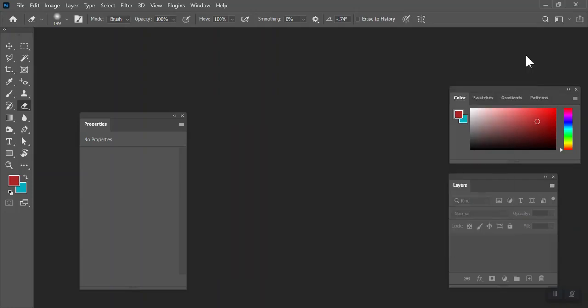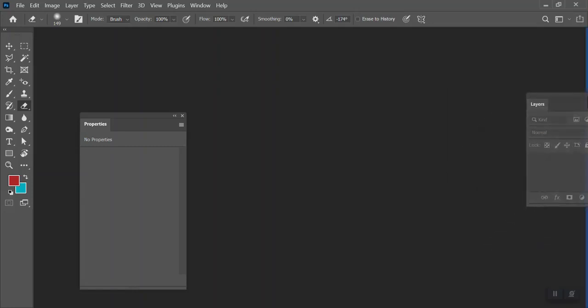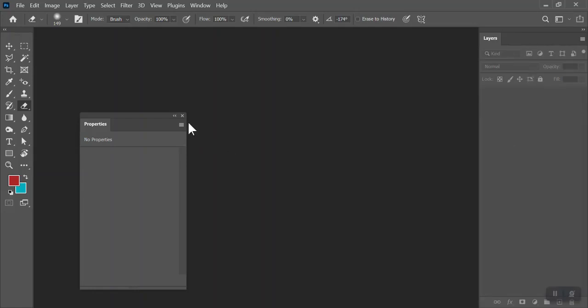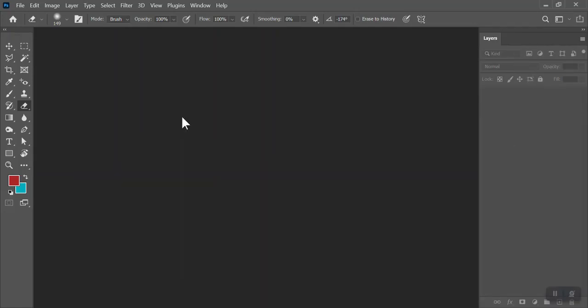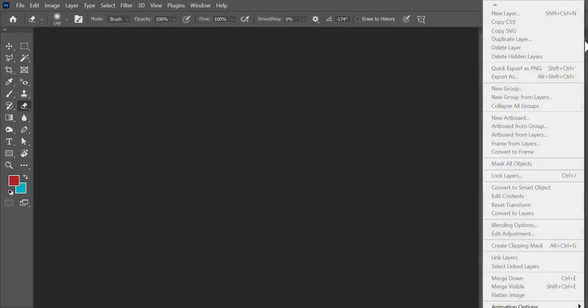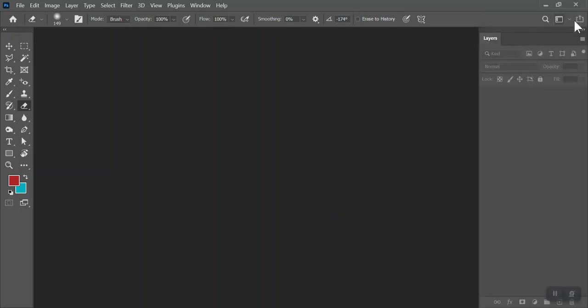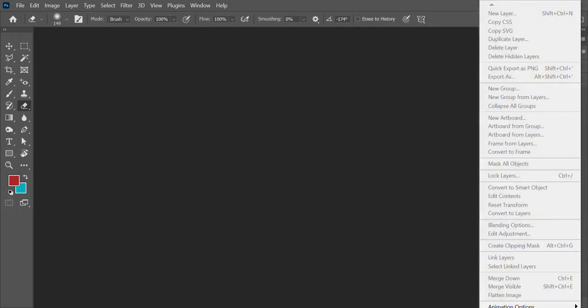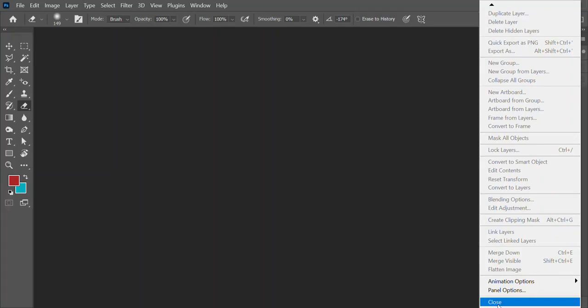You can close the palettes that are not important. Example, Color is not important, you can close it and only add the Layers. If you want to hide it, you can hide. If you want to show, you can show. If you want to close, you can use panel options, or you can close the panel.